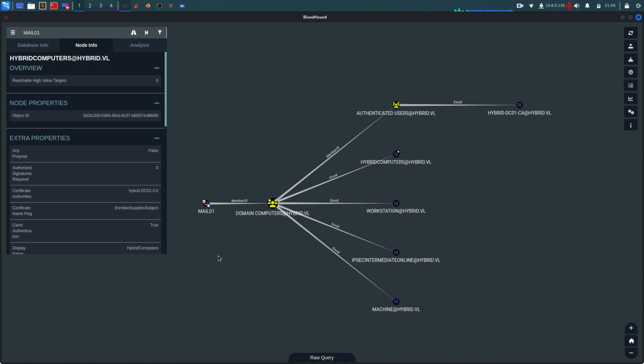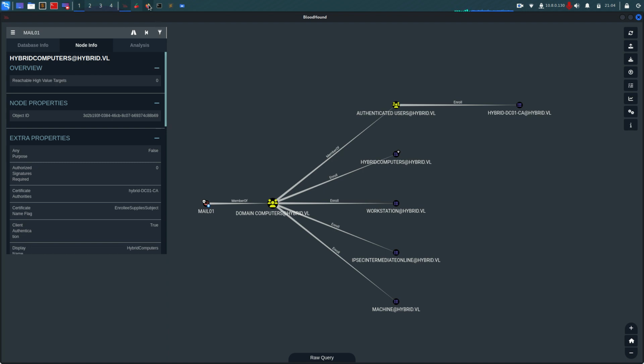As you remember, we already have root privileges to this mail server, which we know is domain joined, but now we need to find the hash of this machine because we are going to need it when we use Certipy.